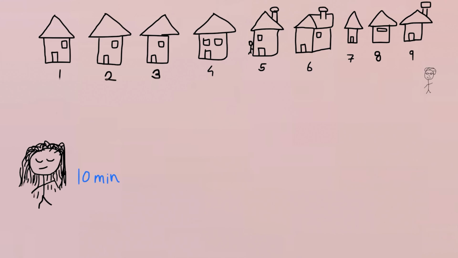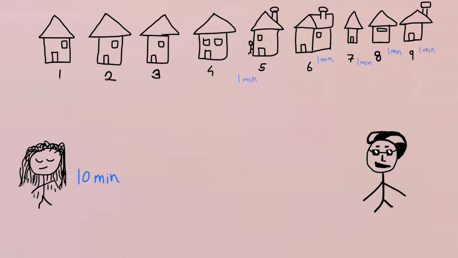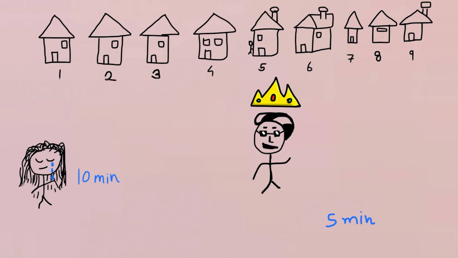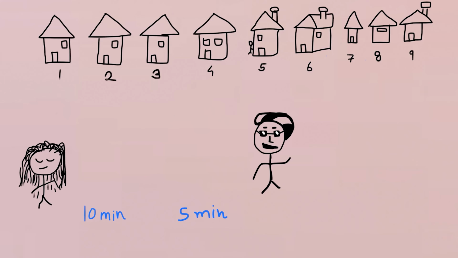Now it's Max's turn. Again, Bob is in the fifth house. Now Max starts his search from right, and since he's a bit faster than Sam and more athletic, he only needs 1 minute to search a house. So he finds Bob in only 5 minutes. Now, if we just go by the time, it would seem that Max's algorithm is better, right? He only took 5 minutes instead of 10.